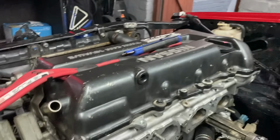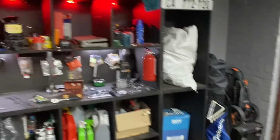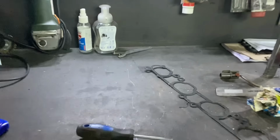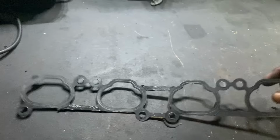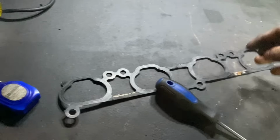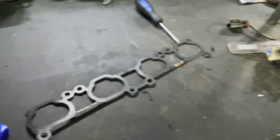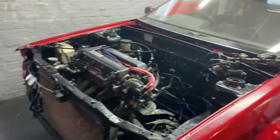That took ages, but yeah, I got the intake side clean now. So what I'm gonna do now is I'm gonna clean off this gasket. This is a metal gasket, so it's reusable. So I'm gonna clean it properly and then clean the actual intake face as well, and put new sealant on and slap it back onto the car.